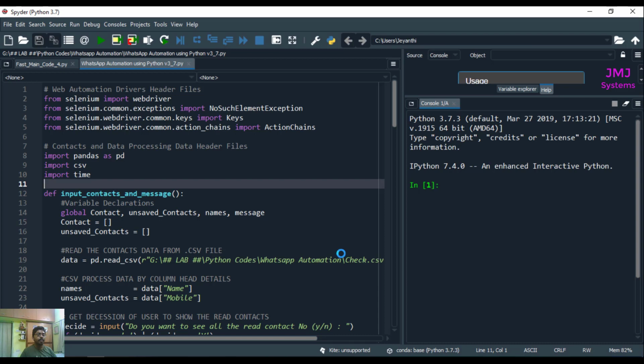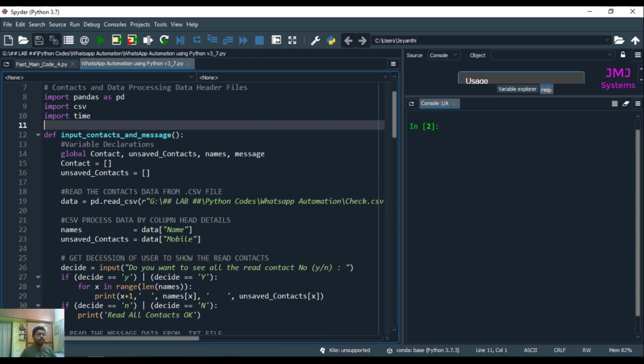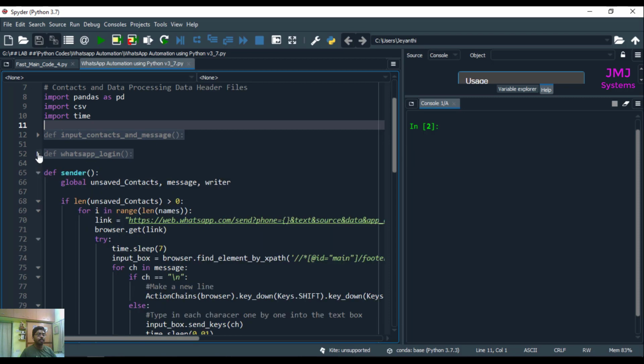After initialization of the IDE, we can clear the terminal window by typing the clear command. Then we have three functions. For a convenient view, I will unfold the three functions.